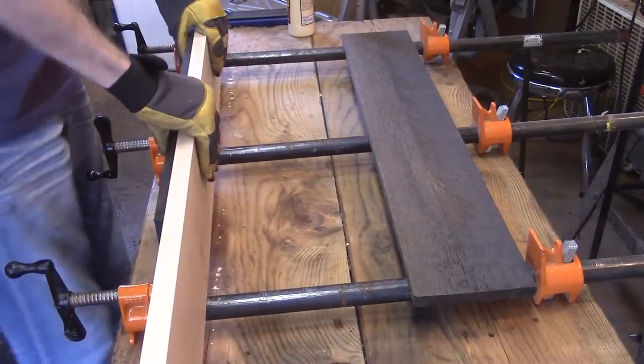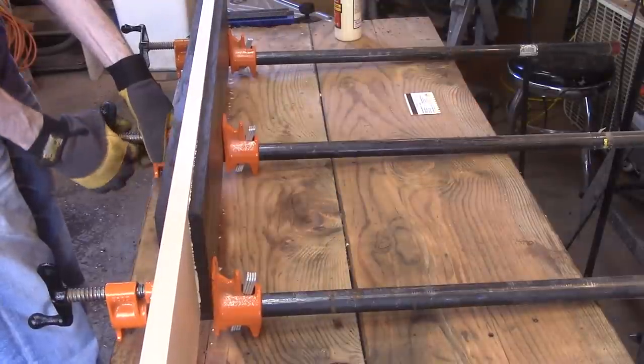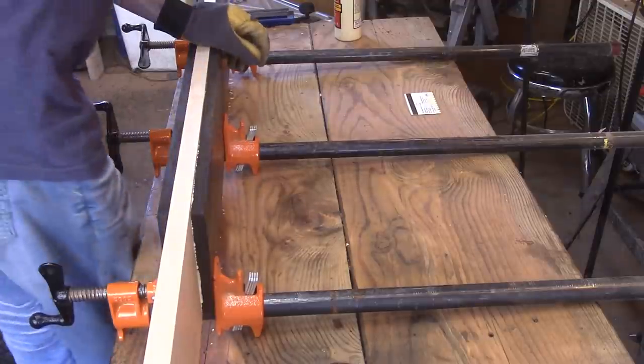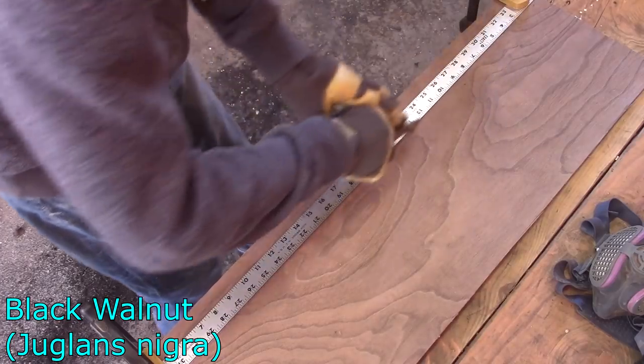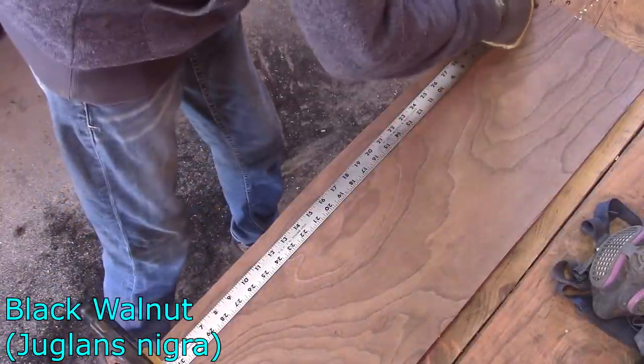Then gluing in the piece of maple. This was not flame maple, just regular maple. Flame maple might have been a nice touch to see around the outside edges, but to me that would have felt like kind of a waste of flame maple to have it glued into the middle of a body where you can barely see it.